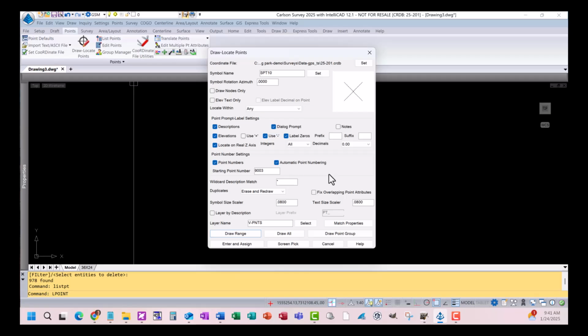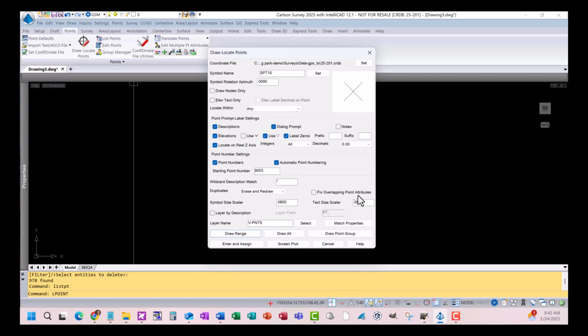So the next thing to do, it defaults here to the symbol size scalar, 0.08 and 0.08. This is coming from my minimum text size that I use in paper space or layout space, which is 0.08. This also gets scaled based on the scale of the drawing, which we set earlier in the drawing setup. It's another video, and you can set the different scale, and it changes these things for you. Or you can change it right here on the fly. I can make the text size a lot smaller if I want to, which is also another way of dealing with the conglomeration of all the points together.